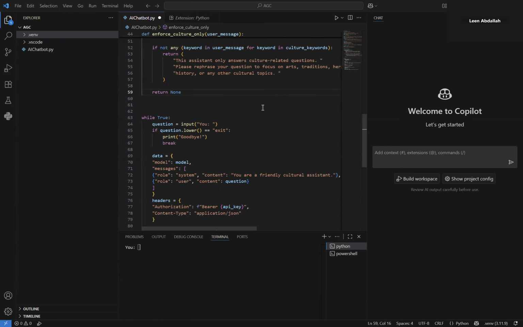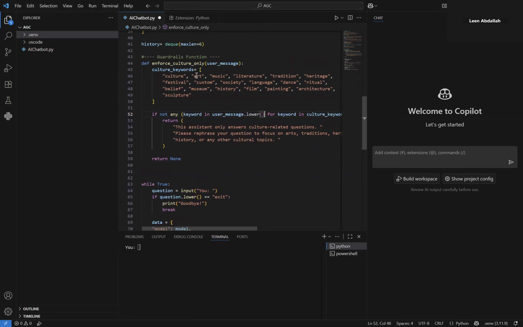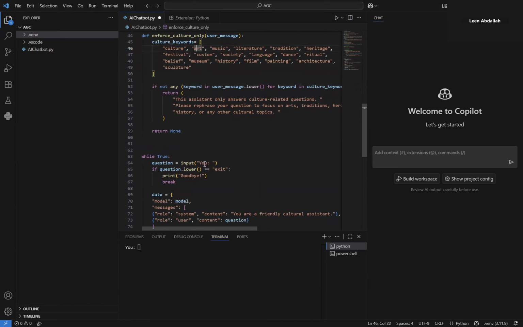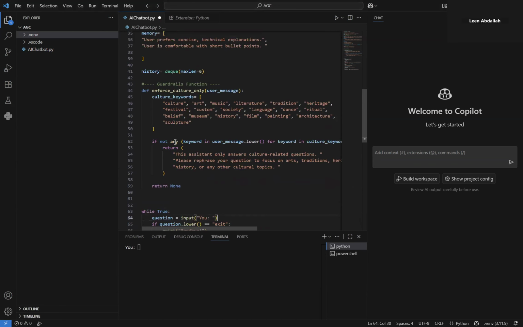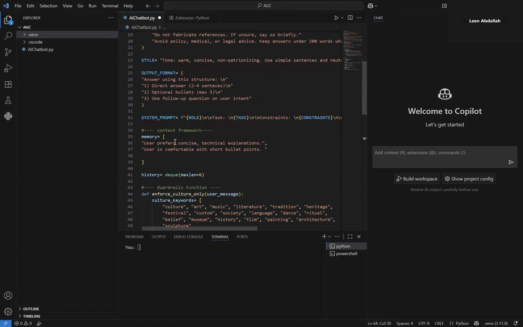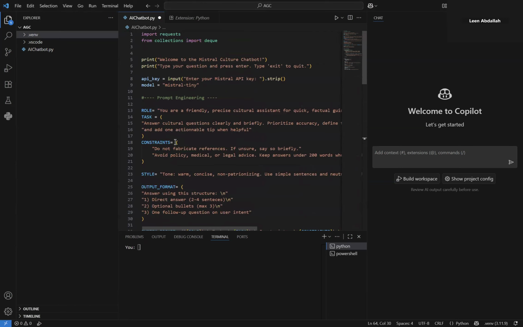Now here, something that we missed is we're gonna do dot lower in case, for example, the user types art with an uppercase A or whatever, it will still take it as a keyword. So we just ignore uppercase, lowercase, etc. So now we're done with all of this. We're just gonna modify the while loop. So I'm gonna summarize what we did so far.